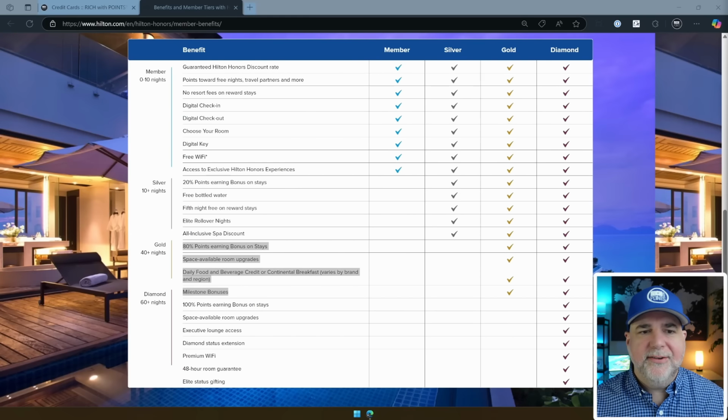Typically it's around 25 to 50 bucks, you know, it just depends on the hotel, but around that. I think ours was 30 when we went to the DoubleTree in Key West. It was great. We got to use that at the bar and had free drinks, and we're probably going to get drinks anyway, so that definitely counted towards our annual fees or whatever for the credit card that's given us that benefit, which at the time was the Platinum.